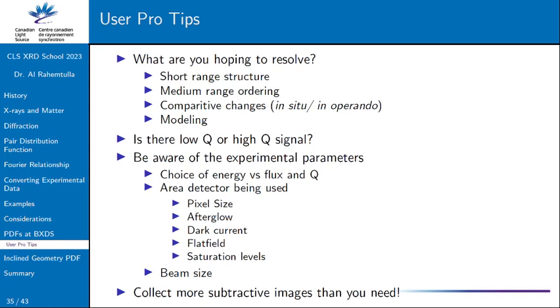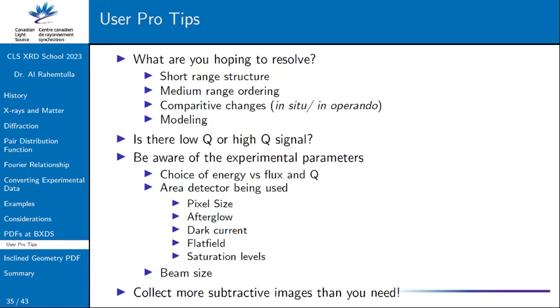So quirks would be things like, is there afterglow on it? So if you have a really bright signal, does that signal kind of persist for a while? Is there dark current? Is the gain on the detector kind of weird? So do pixels respond consistently? Where does it saturate? All these things can be mistakes that can ruin data.